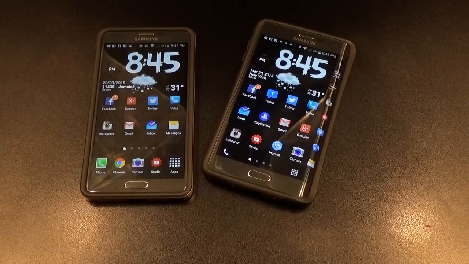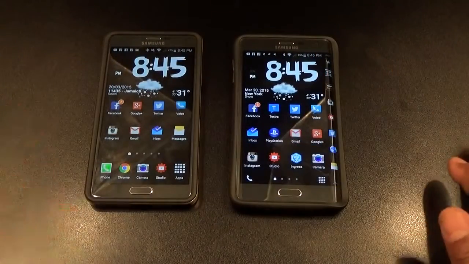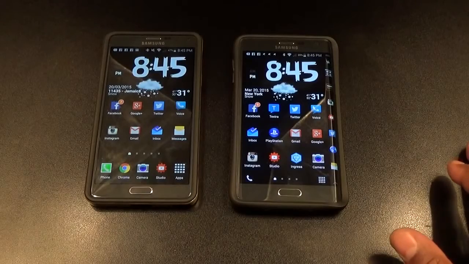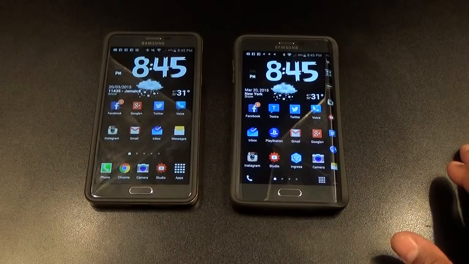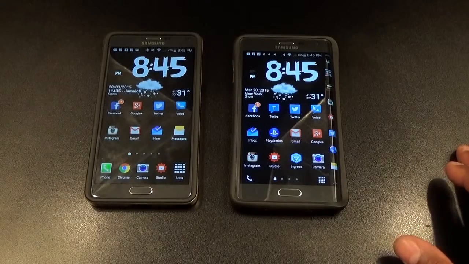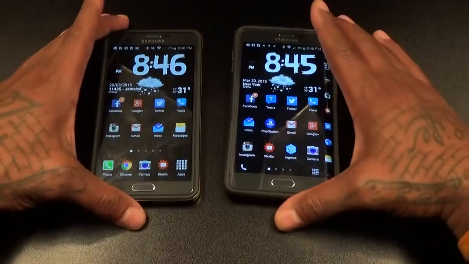And one thing I will say though, ever since I updated to Lollipop, my Note 4 has 0 lag. Now I used to get a little bit of lag here and there. I had a different ROM on it for a little while, but the CM had a little bit too many bugs, so I went back to stock. And it used to lag here and there, but I noticed for this whole last week that I had the Lollipop update, 0 lag. Okay, 0 lag. So I'm definitely feeling that.